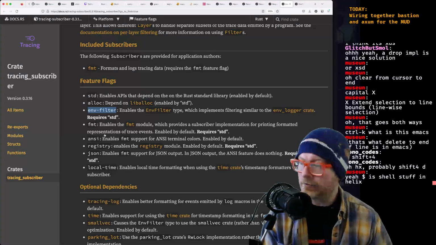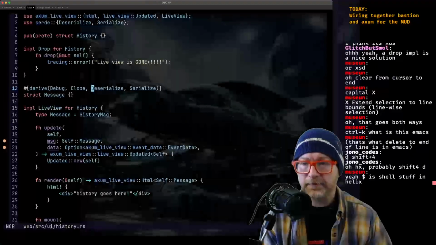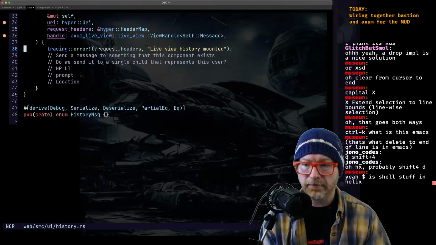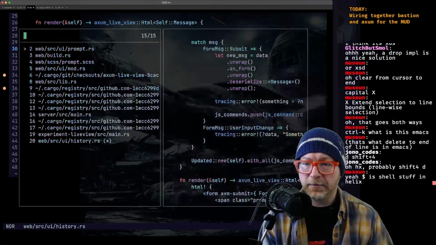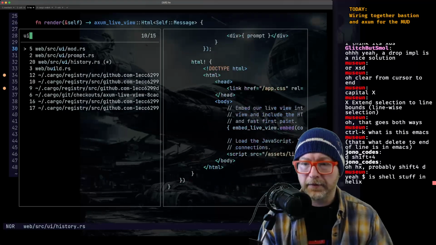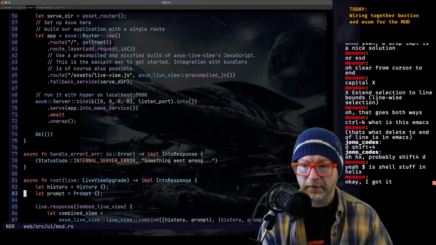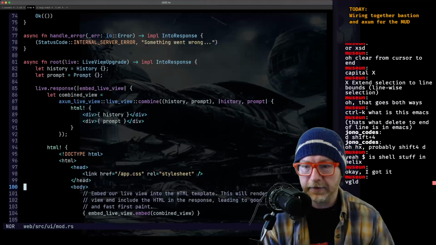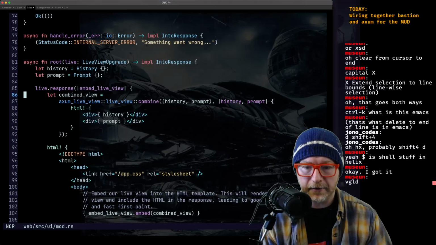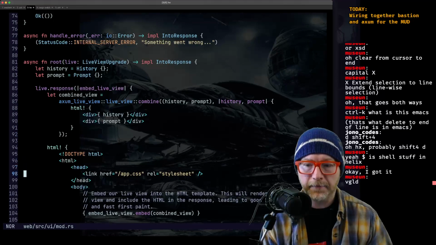That's interesting. So, if we go back to UI mod, we have like the live version and not the live version. Right.